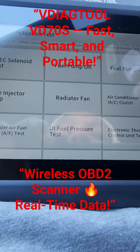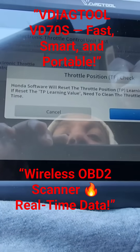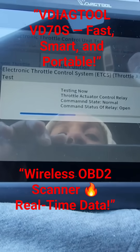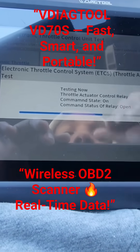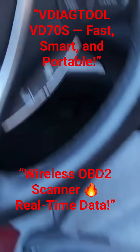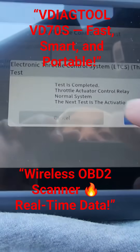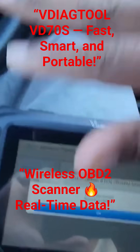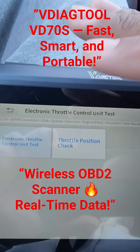So what we're going to do is check something. It's testing it right now. Turn off the ignition — I just turned it off. Turn on the ignition, hit the button two times. That's completed — throttle actuated control relay is normal. So now it's going to test the throttle valve, the valve that opens and closes when you press on the gas. It says test completed and the system is normal, meaning the car is functioning correctly and the throttle valve is opening and closing the way that it should.